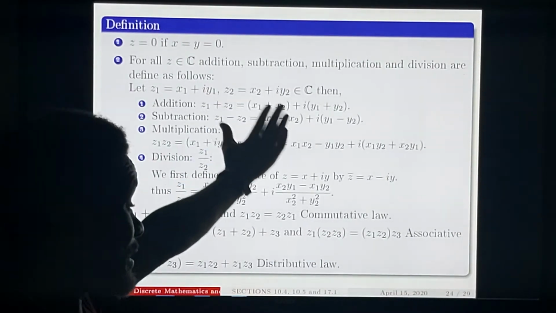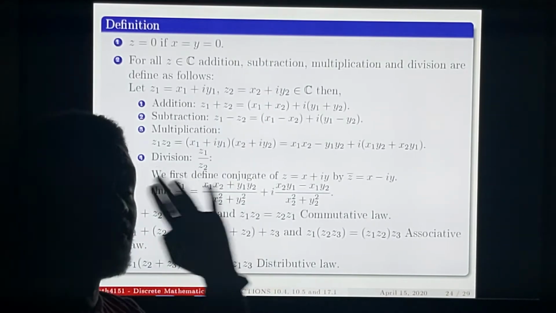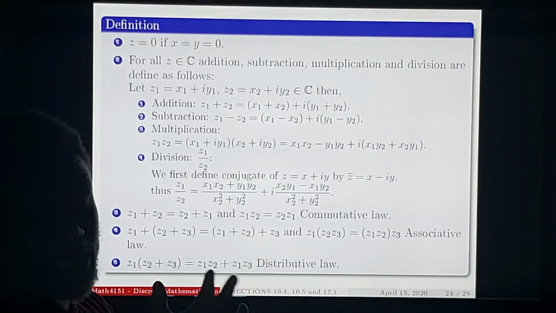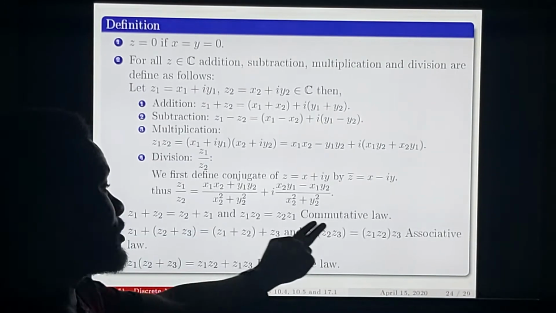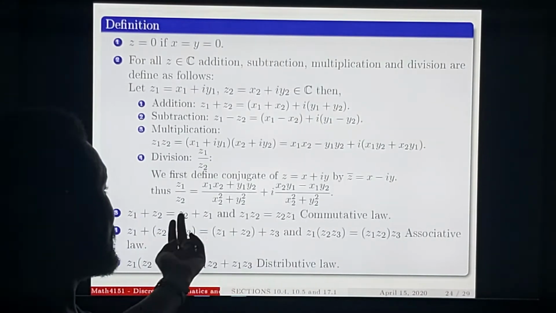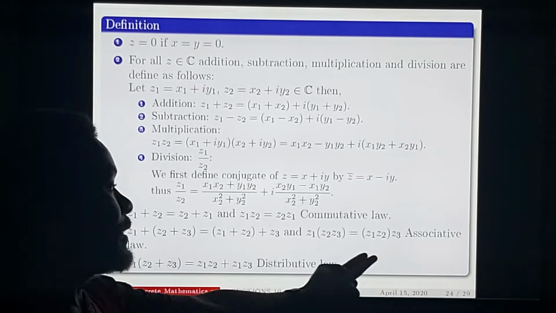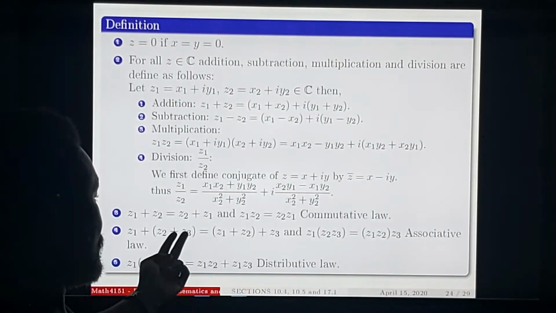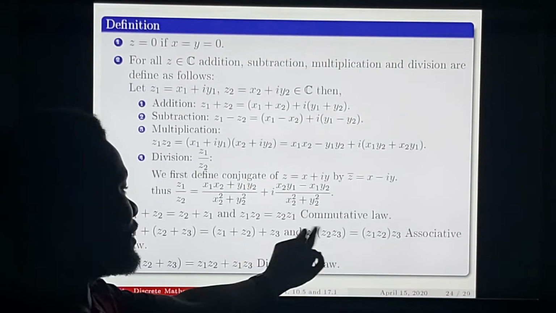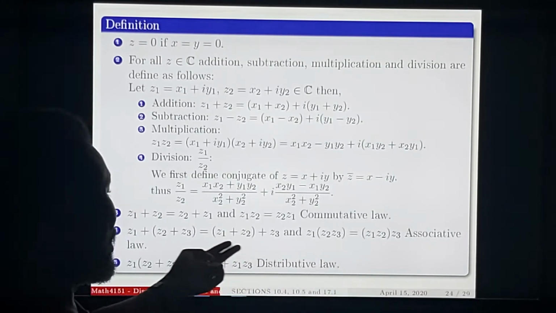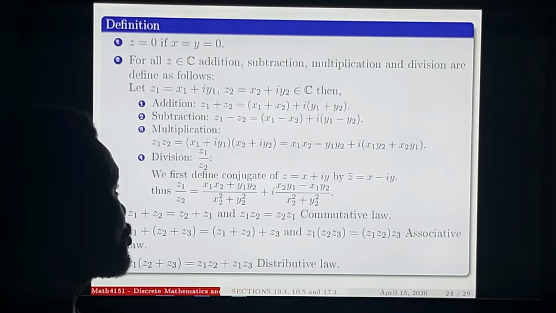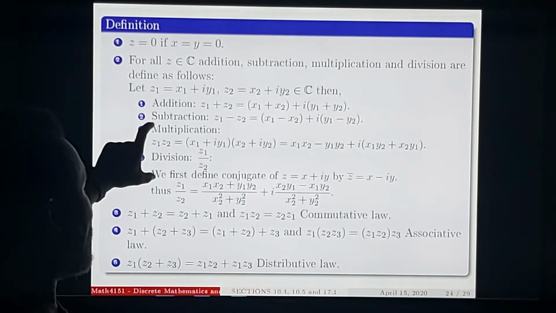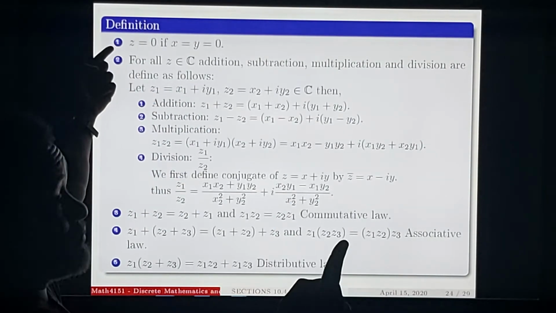The set of complex numbers happens to be a field, a set in which you can perform the four basic operations of addition, subtraction, multiplication, and division. The commutative law holds: for any two numbers, order doesn't matter when adding or multiplying. The associative law holds: for any three numbers, order doesn't matter when adding or multiplying. And the distributive law holds. So, a quick recap of this, and then where we were is that 0 is there.